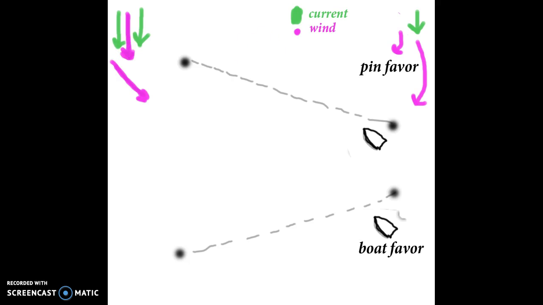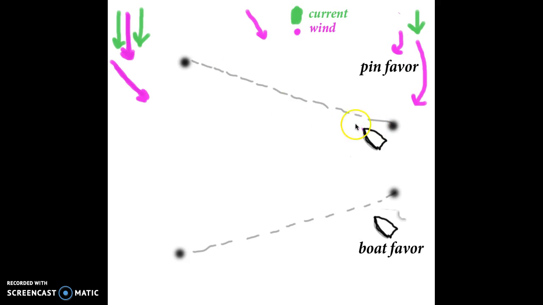So if the wind clocks to where it's coming from this direction, and then this boat's angle is something more like this, then he can't actually lay the starting line. So the more pin favored it is, the longer it's going to take you to accelerate across it. So think about this factor, and very few, especially opti sailors, factor this into their starting strategy.